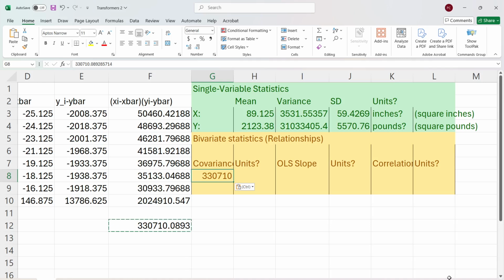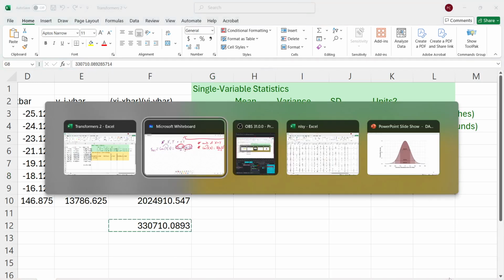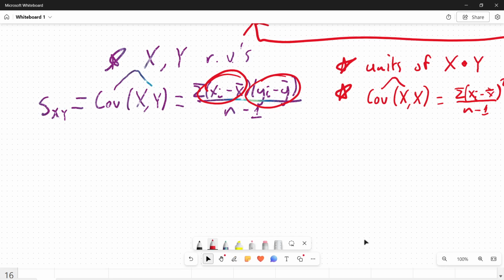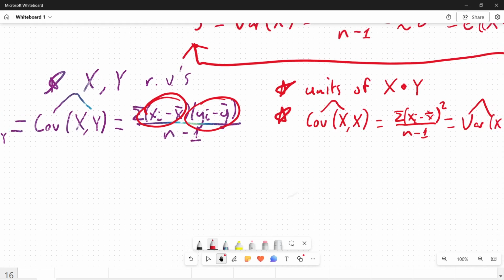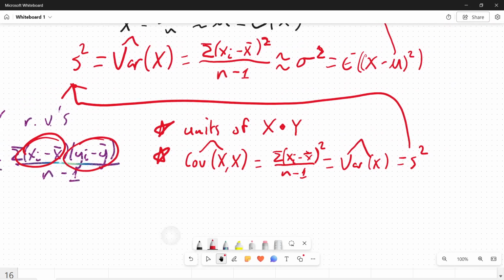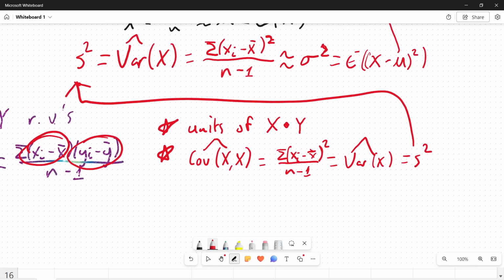And the box that I've already labeled in shaded yellow asks, what are the units? The units on covariance are units of x multiplied by units of y. This is why we have perhaps a bit of a struggle with whether we want to use this thing. Units of x times y.